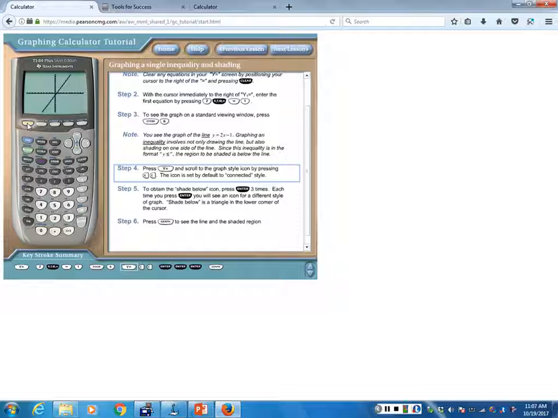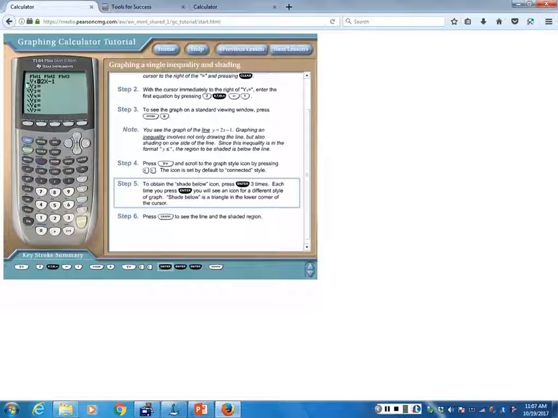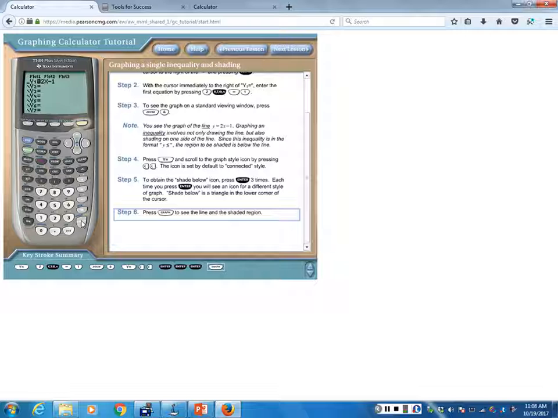And now the shading part means you have to go back to your y equals, and you're going to have to press your left arrow key until you get all the way over here on the edge. Now you can press enter from there. Come on, press enter. It's really slow. And that makes it actually shade.